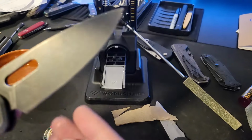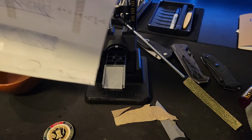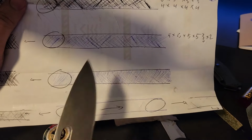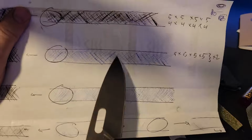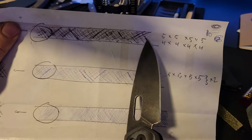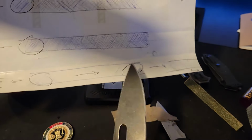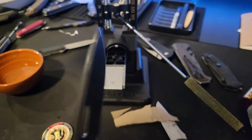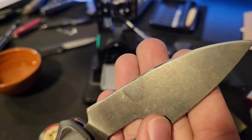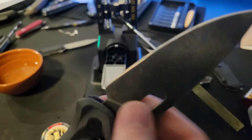Number two, I would say that you're not spending enough time increasing your time on the next steps. If you're doing, let's just say, 80 passes here, you need to be doing 100 passes here, 120 passes here, 140 passes here. When you get to the ceramic, you don't need to do 160, as you can tell. You just need to do enough till when you can start seeing your face in it.